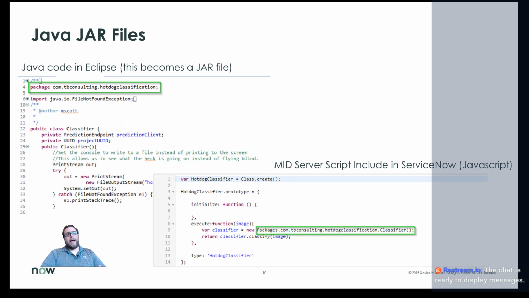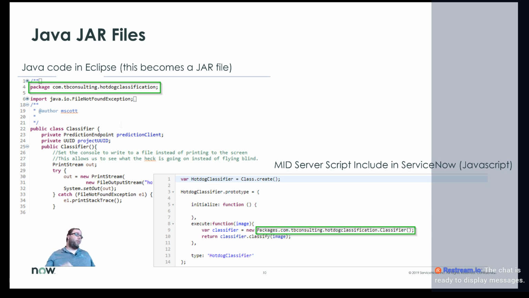Okay, that's great, but how do we actually call the code from the mid server? Well, it's actually fairly easy. So once we've loaded the jar file into the mid server. Now a jar file is Java code that has been packaged up into a single executable file and pushed down. What's nice is that the ServiceNow instance, ServiceNow itself, doesn't require you to maintain or edit that, keep that code up to date in a specific way. So what you can do is actually push that jar file down and it will push to all your mid servers individually. You don't have to update each one. You can use the platform to monitor and manage which code package is being pushed down to the mid servers.